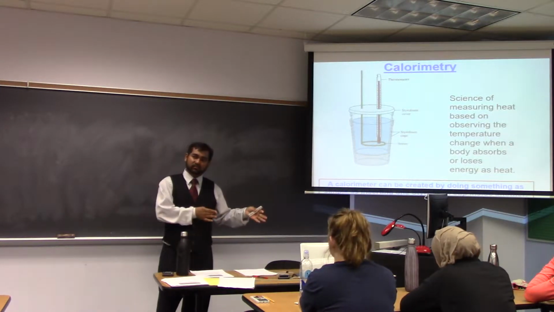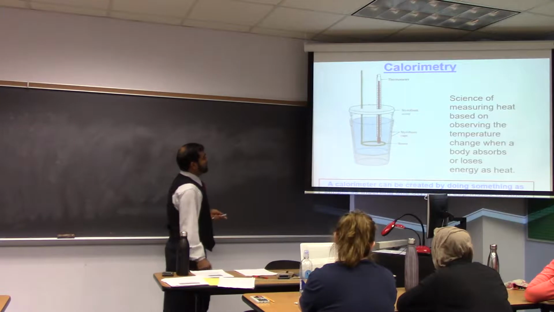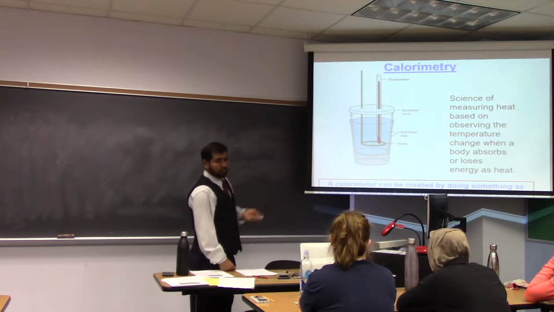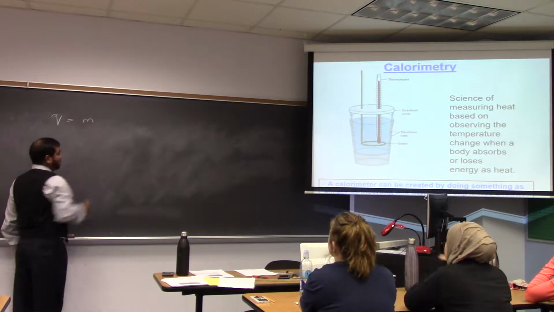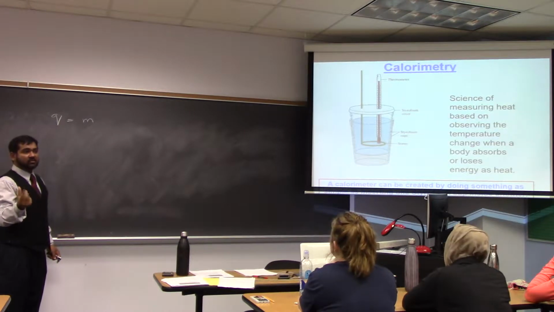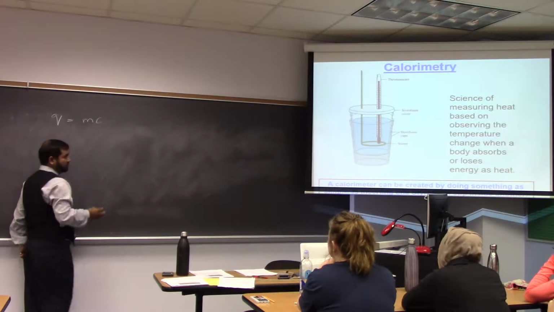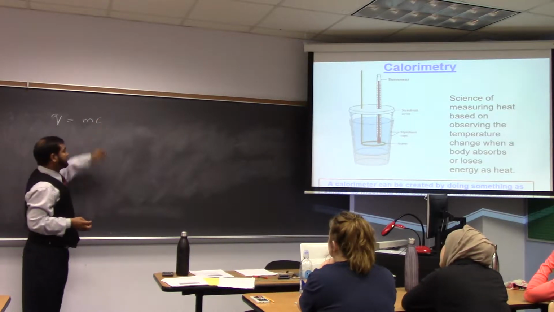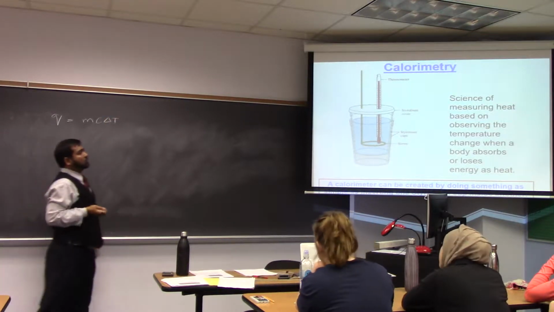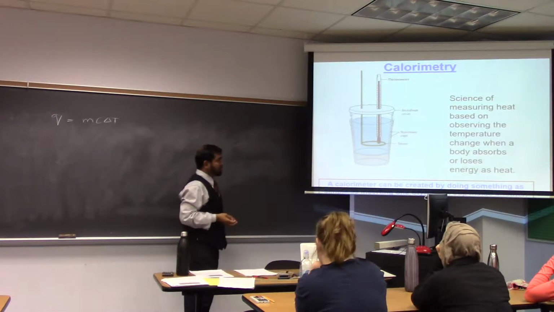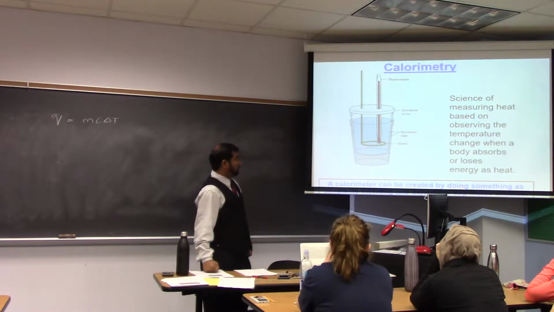So what is enthalpy then? Heat of a reaction. Exactly. So how do you calculate the heat of the reaction? If you remember, enthalpy equals Q, and Q equals the mass of the reactants or substance that you put in this cup, times C, lowercase c, small letter c, times delta T, right? You remember that? Yes. So we can use this calorimeter to calculate enthalpy. So what is it actually?